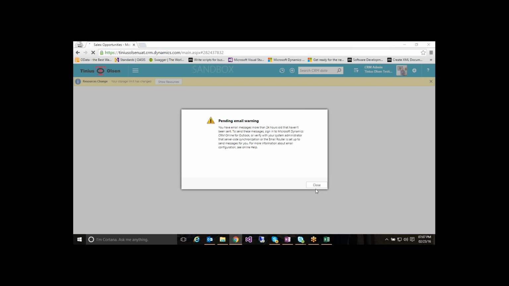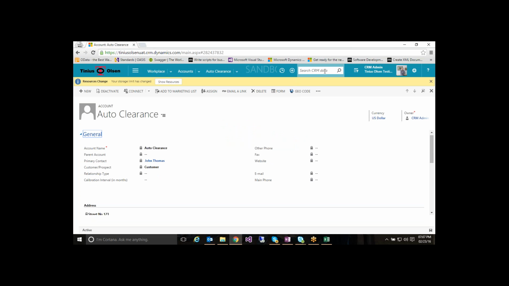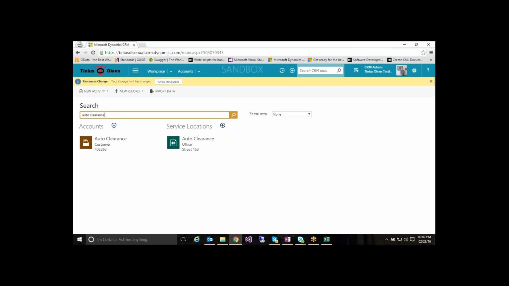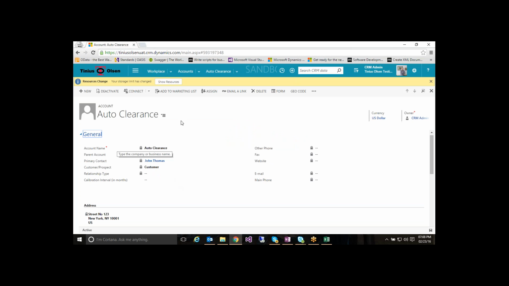So while this page loads, it is loaded now. So Bagnesh, we can do a global search, right? So let's do a global search here. This is just an example, guys. You are going to be leveraging global search a lot. It actually searches across all the entities set up to allow for that search. So in this case, it figured out there's a service location for global auto clearance that we just created. There is an account for auto clearance. Really, the system has evolved from 4.0 to 8.0, which is 2016, to allow us to do a lot of these things fairly fast. So I think you guys are going to be leveraging this feature a lot.